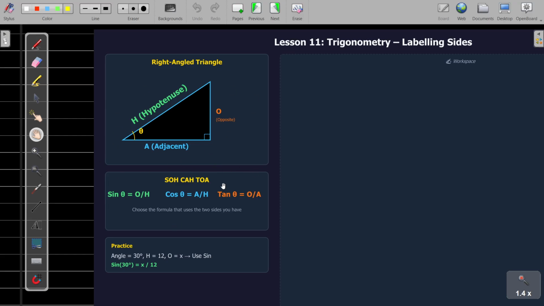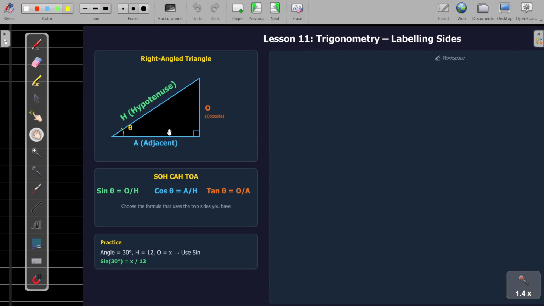It is already labeled, I know, but I will let you guys know why this is labeled this specific way. So let me just look at it right here. At first, what you want to know is that we only do basic trigonometry on right-angled triangles. As you can see right here, this is the right angle. We have three sides, and we need to give them specific names based on this reference angle. Now, this is not the reference angle. This is the right angle, but this is going to be our reference angle. This is going to be called theta.